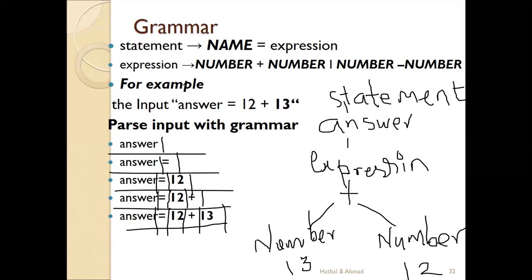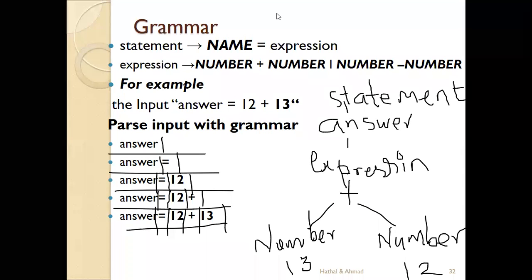Now here is an example of a grammar. A statement can be an expression, where the value of the expression is assigned to a variable. That constitutes the statement.